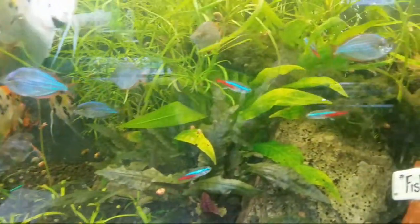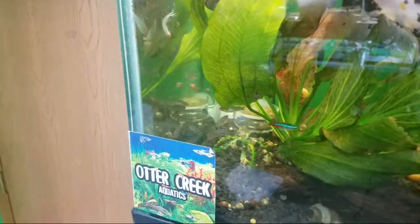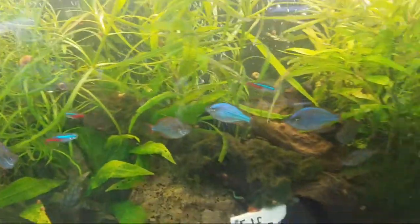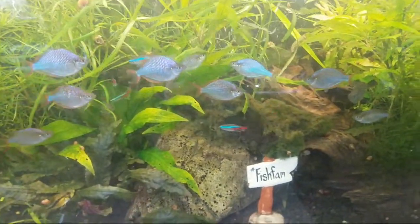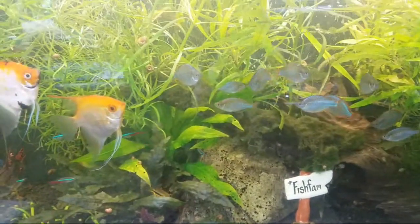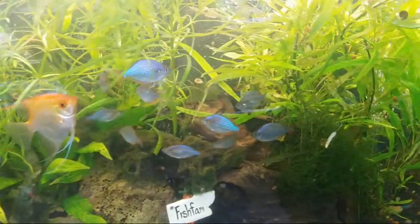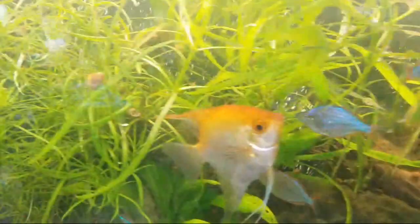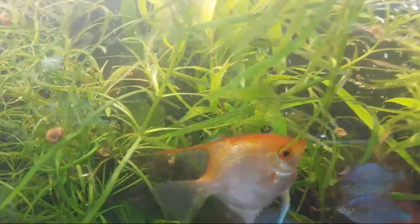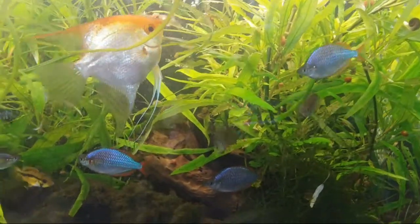I've also got neon tetras, rummy nose, and then I got some CPDs from Aquatic Arts. I got 12 of them, and only one lived, so I've only got one in here. But he's a little gangster. As soon as I feed, I can never see him until I feed, and then he comes straight to the top and is just battling his way through trying to get some food.